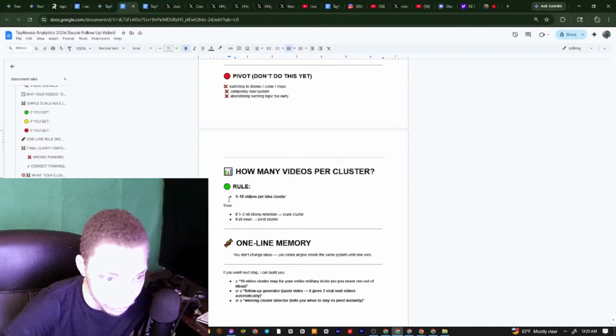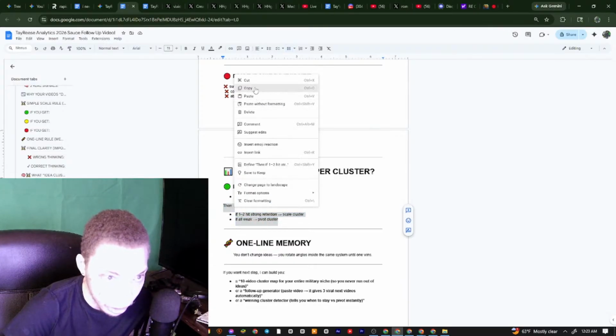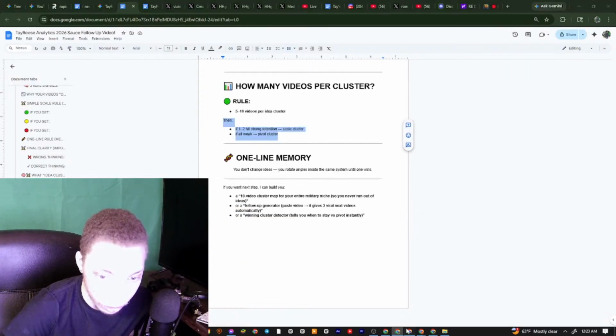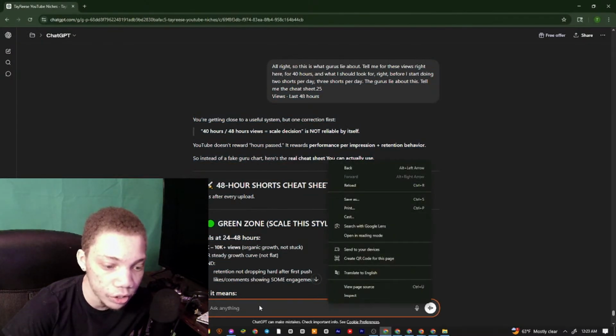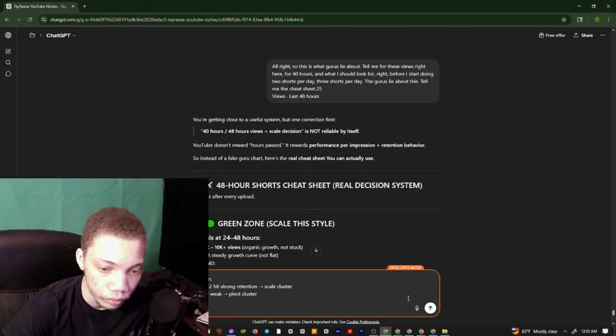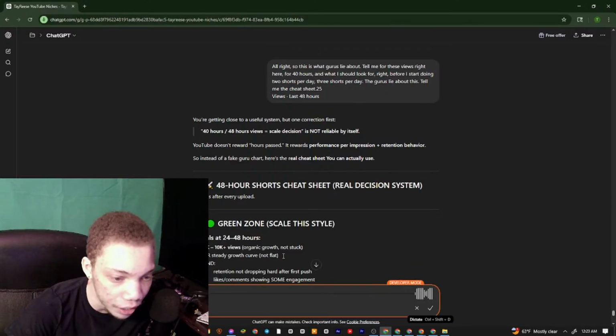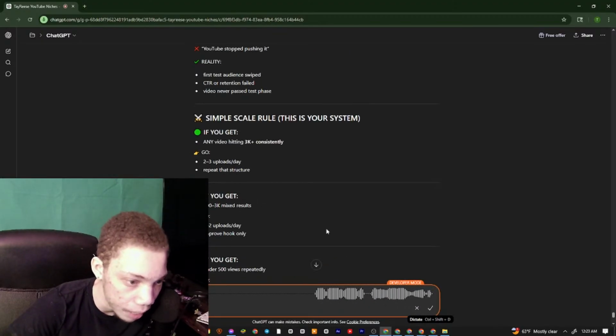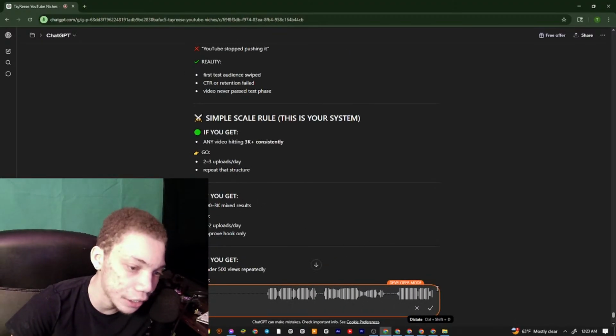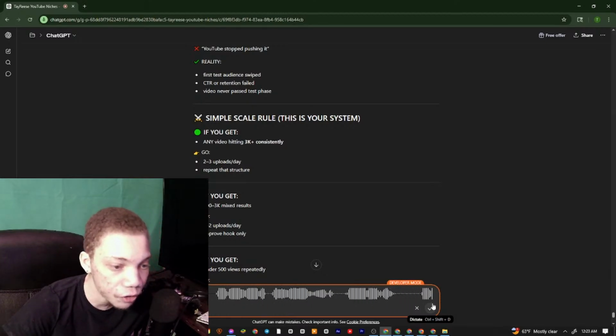So this is 5 to 10 ideas per cluster. If the 1 to 2 is strong, scale up, then pivot. And I'm going to have it explain: how do I know if it's strong? You want to know the examples and the meaning of it. How do you know if it works? How do you know if it's not going to get views? How do you know if we're not going to get trapped? How do you know if it's going to make it to the algorithm? How do you know if the hook is going to make it viral?